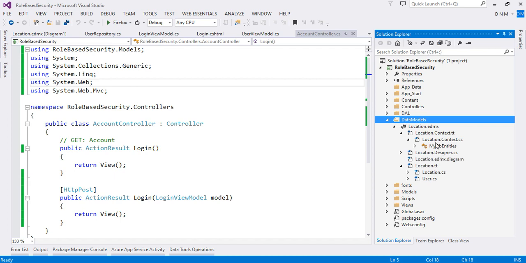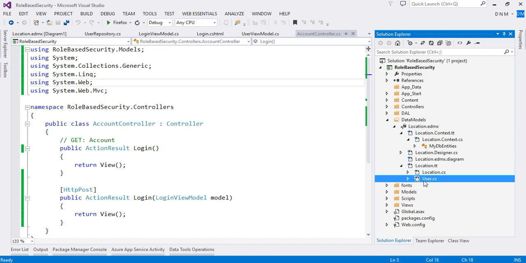Using the Entity Framework database first approach, I created this location entity data model. This MyDB entities is my DbContext class, and this user is my table. Actually, in my database there are 3 tables: areas, cities and users. I just selected the user table because I want to perform the operation on the user table only.